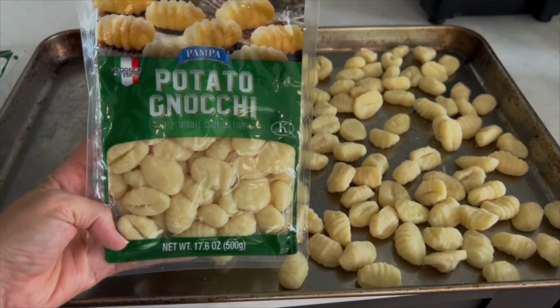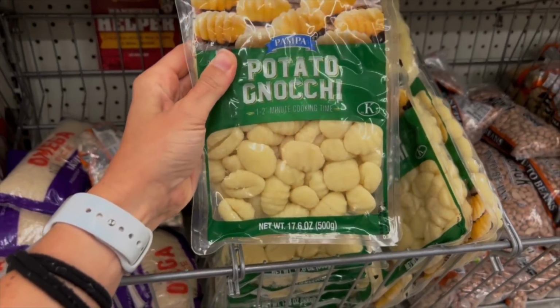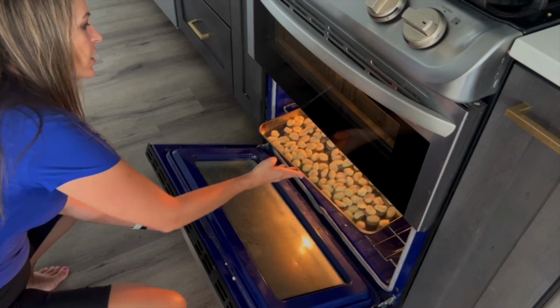But either way, sometimes at the dollar store you can find the whole wheat variety, but at my dollar store today, it was not available. We'll put these in the oven for about 20 minutes.